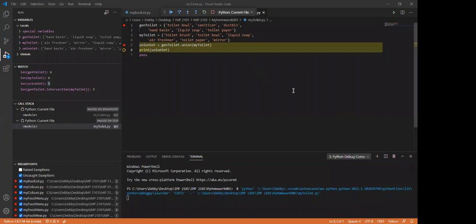So the 6th question is for kitchen. It says repeat question 5. So the same thing that we did, creating your watch list and confirming that expression, is what you are going to do on your own. Everyone, take your code for your kitchen items. You still want to create a union, create a watch list to confirm that set expression that says the number of elements in a set added to the number of elements in another set is equal to the number of elements in its union added to the number of elements in the intersection.